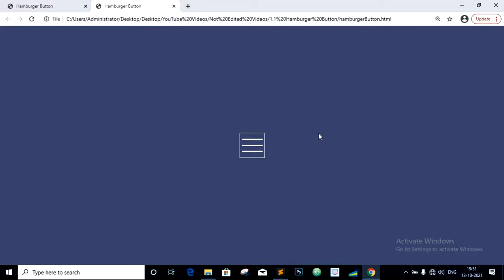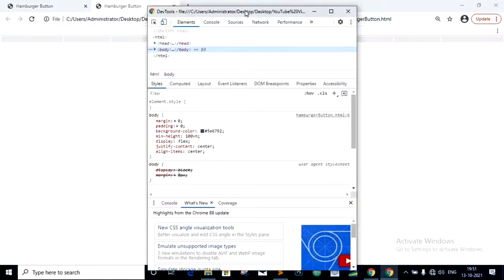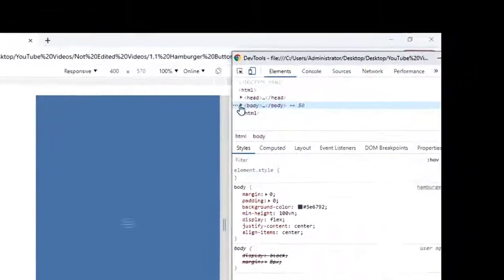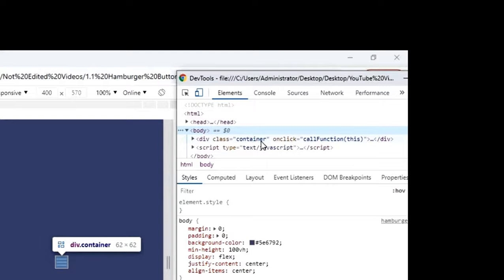Okay, now let me show you how the open class toggles when we click on the button. Inspect it, expand the body, and you can see the div with class equal to container has only the container class.